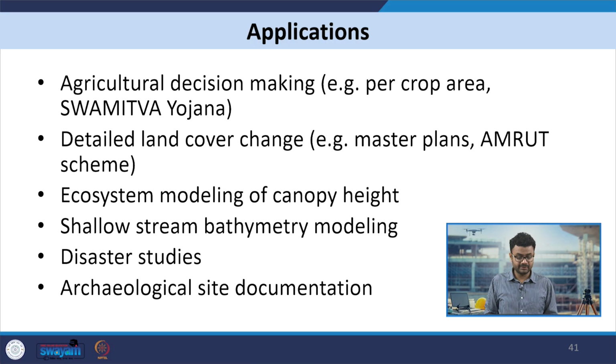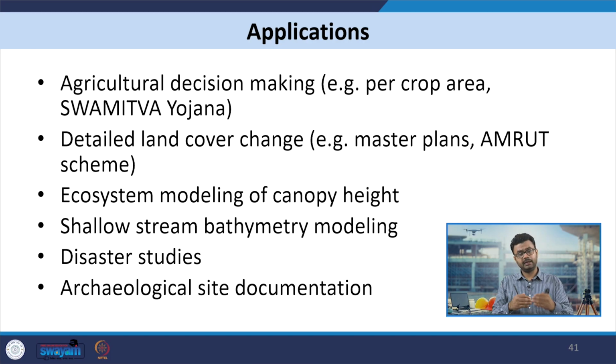In agricultural decision making, such as calculating the crop area, or in the Swamitva Yojana, the stress was to map the boundaries of the field. So, there the stress was on two-dimensional mapping. Similarly, on doing a detailed land cover change or creating master plans under the Amrut scheme, again the stress is on creating orthomosaic because we are more interested in the two-dimensional information.